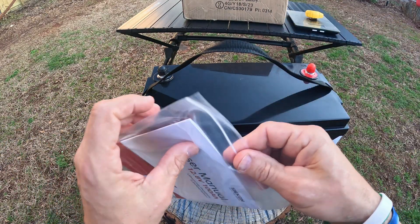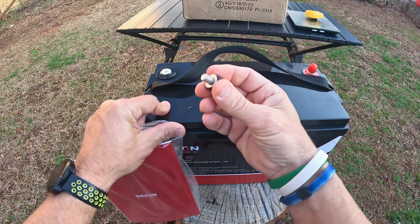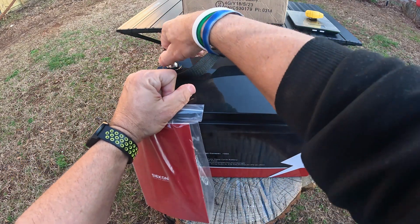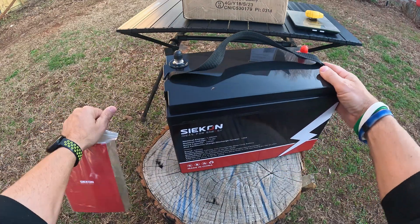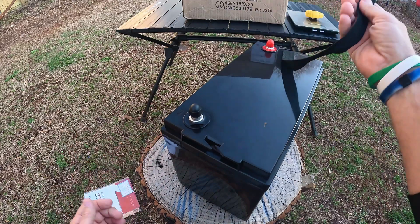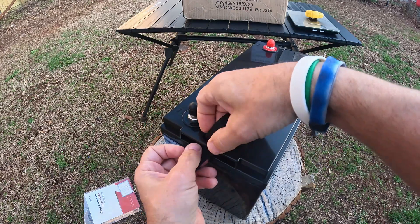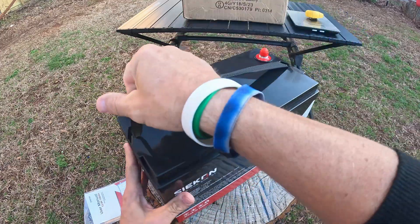It came in a nicely packaged box with foam, and you can see these little terminals here are covered — they unscrew like that. It comes with these terminals with a washer, but they're plastic terminals with a plastic cap on them. You can take that cap off, but it's great that they have that protection so you don't end up getting accidental sparkage. Also, you can take this handle off if you want. If you had a spot where you just wanted to place it and didn't want the webbing handle, you don't have to — but I like the webbing, it's a kind of innovative way they've done that.